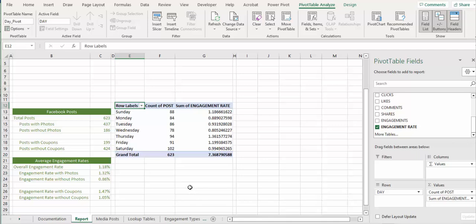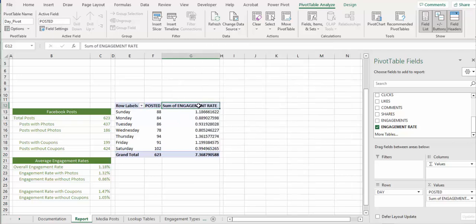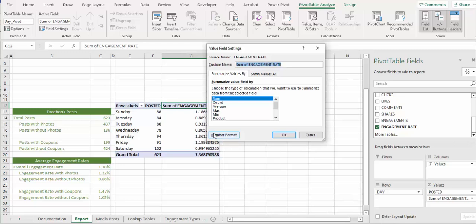Then change the label for each. First one, posted. So this will be posted. And the other one will be engagement rates.